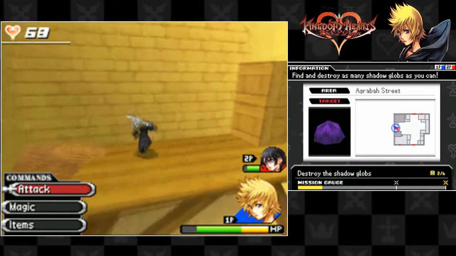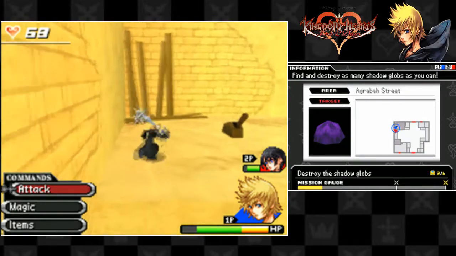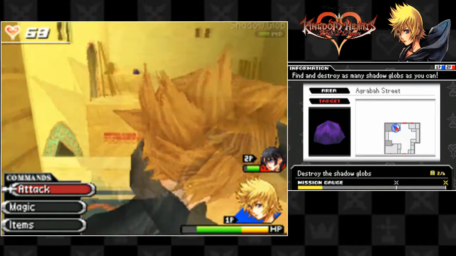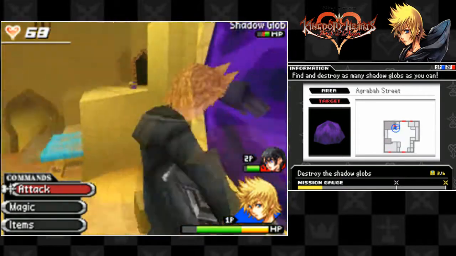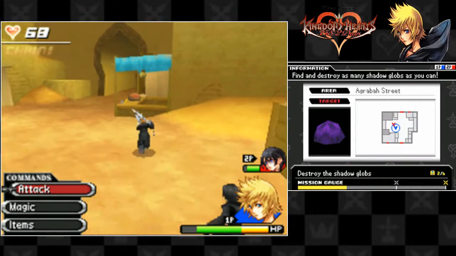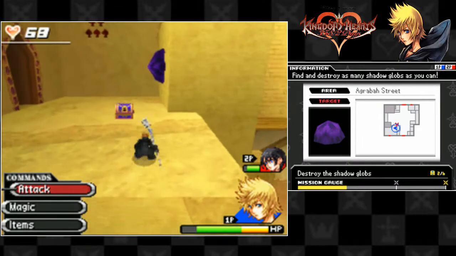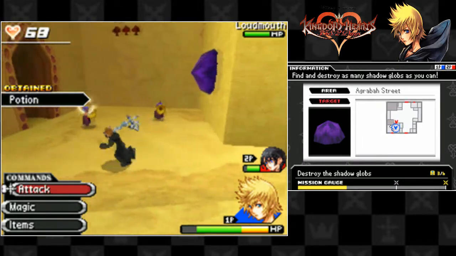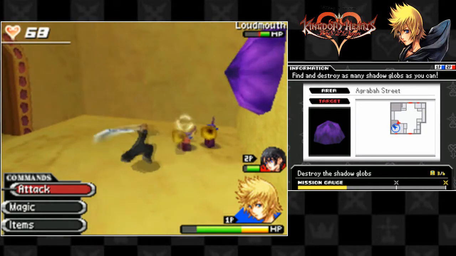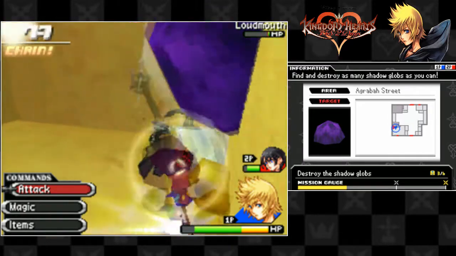Head on up over this way, and let's now do the actual mission and destroy some shadow globs. Okay, we got one right here. There we go. That's one. Got a chest right here. Open this up, and you get a potion. Now, I think the loudmouths here actually can heal the shadow globs. So, that could be a pain.